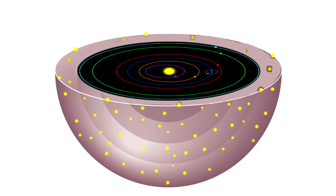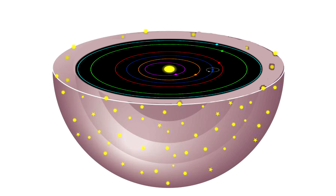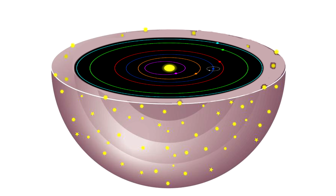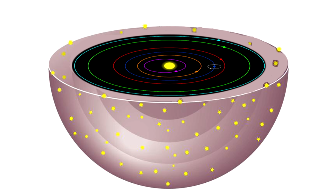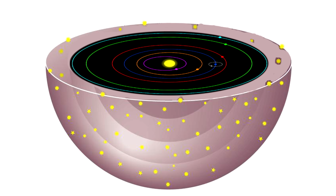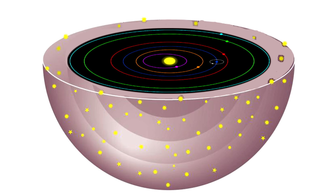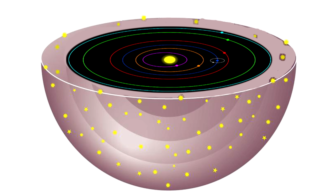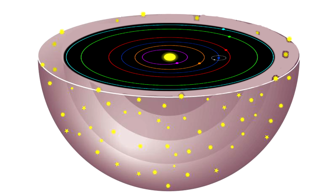You'll recall that Copernicus first proposed a sun-centric model for the solar system, but you'll note that the outermost celestial sphere did not go away with the Copernican model. Parallax measurements showed us that the sun was at the center of our planetary system, but no one could find any parallax in the stars. Not Tycho Brahe, not Kepler, not Galileo, not even Newton.